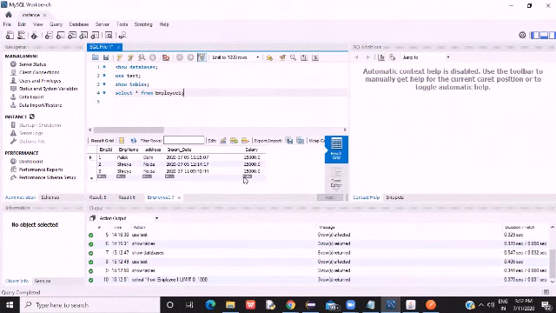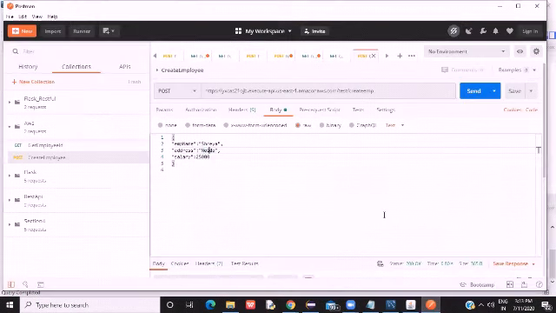So here you can see we are having only 3 entries right now. Okay, so let's give it any other name. Let's say Ramesh. Okay, set his location as Hyderabad, and his salary is, let's say, this. Okay.